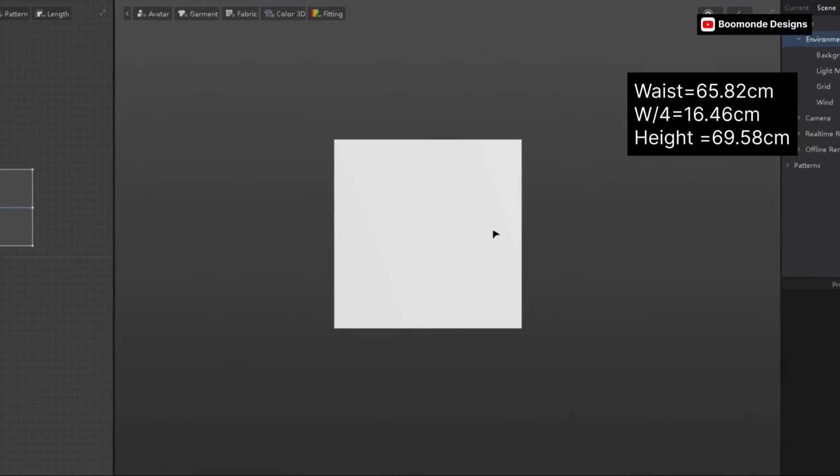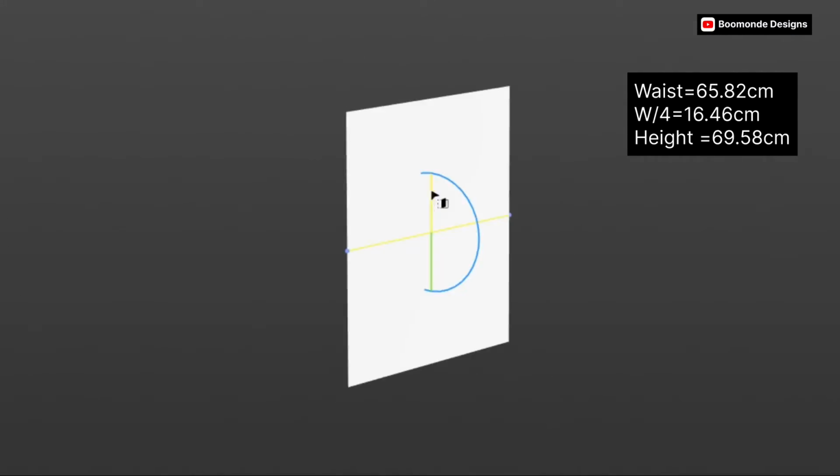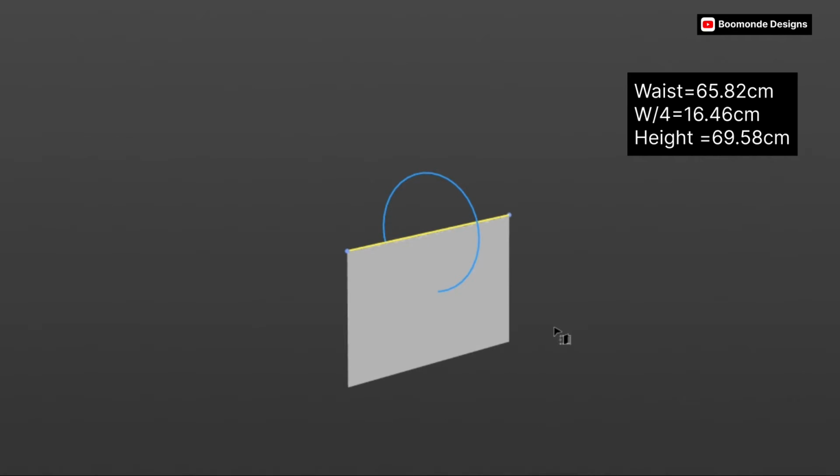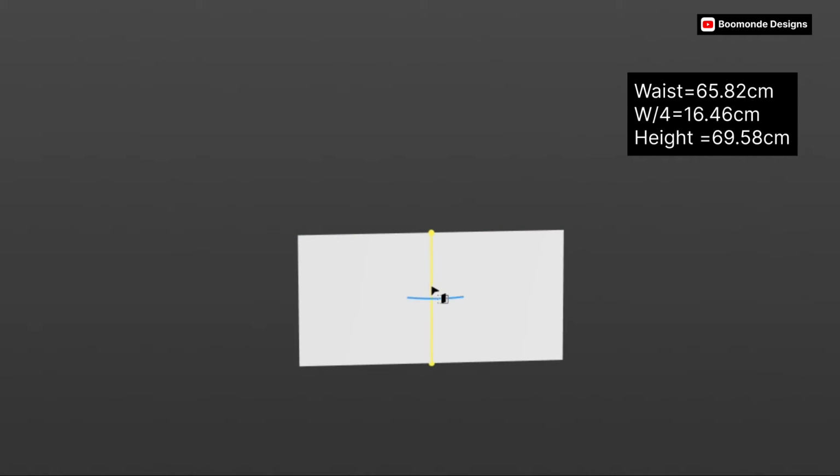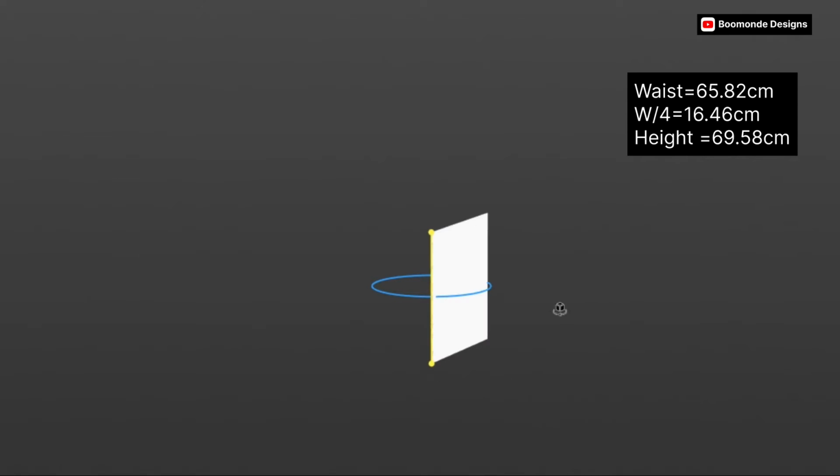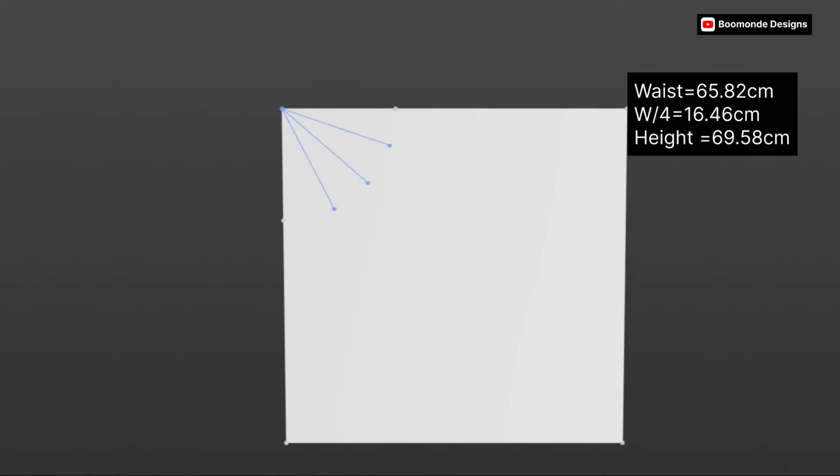Let's say this is the fabric we are going to use for our skirt. Fold it in half and then fold it in half again to get a quarter of the full fabric. From the corner point, which is the center of the fabric, we mark a distance of 16.46 cm uniformly around, creating a quarter of the waistline.